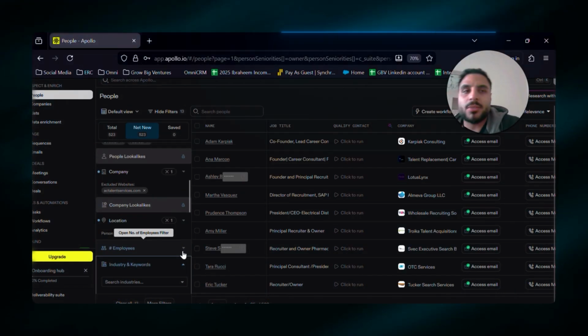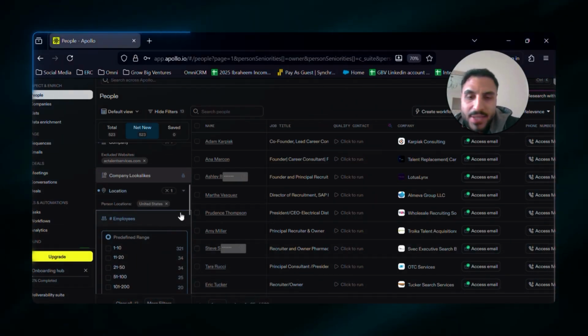And lastly, one of the other most important features is the number of employees. Very transparently with you, Apollo and other lead lists have a really difficult time telling you exactly how much revenue each company generates. The reason is that companies generate different revenue every single month, and if a company scales and grows, a software tool like Apollo may not know that right away. However, they are much better at tracking employee headcount. The reason is that on platforms like LinkedIn, the employees put in the positions they're actually working at this company. And platforms like Apollo save that information by scraping all the user bases that they can possibly scrape, and they put it inside of here. And so you can start to target by specific company headcounts.